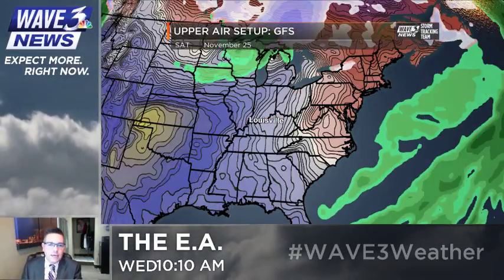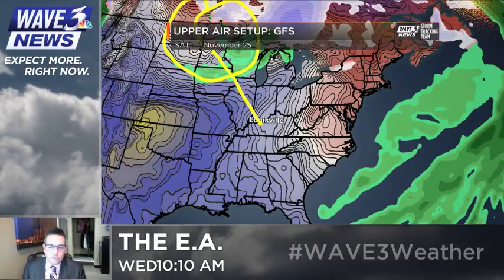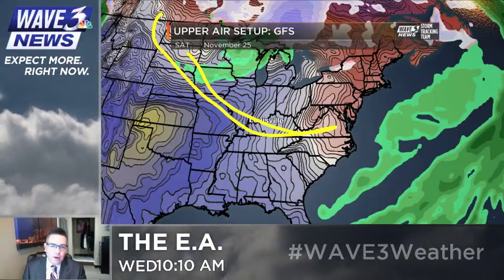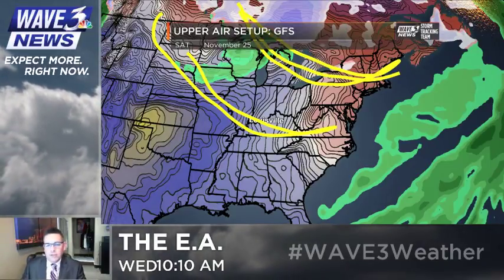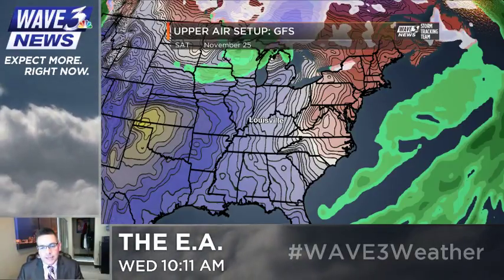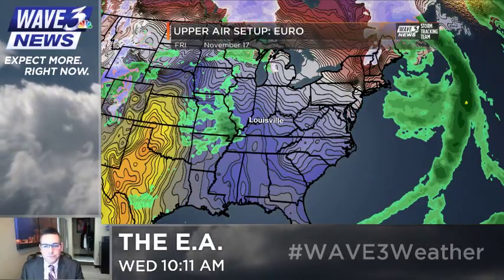Then it moves out, and then you see hints of the next one beginning to move in. The thing is, though, it seems like the GFS has a northern branch bias to it. Everything aims on the digging a little more this way, and the Euro has been aiming a little more this way, a little more of a sharper turn to these cold snaps. And so the Euro seems to have a better handle so far. It's been trending better, and it's had better consistency in the past several days that we've been doing the blog.